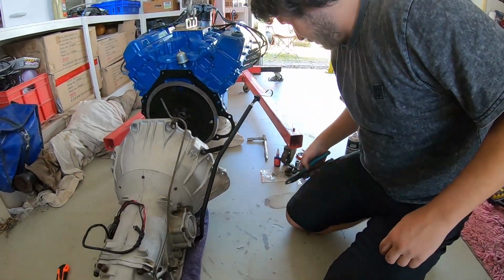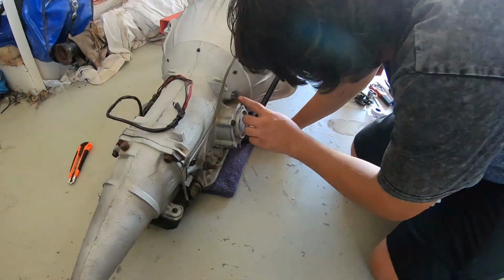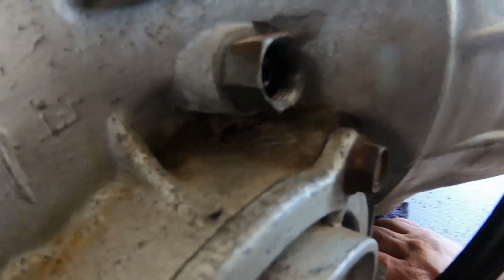Alrighty. Alright, guys. Got the sweats going. We've got the vacuum line done there. Another little thing I like to do is check there's no dirt in here, guys. They both look pretty clean. Check really thoroughly right in.